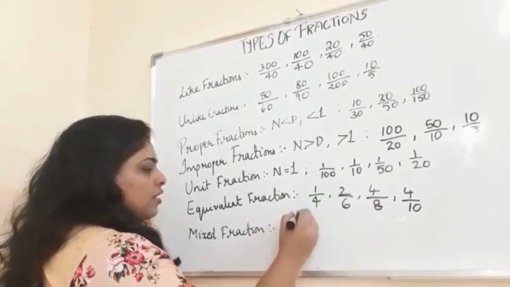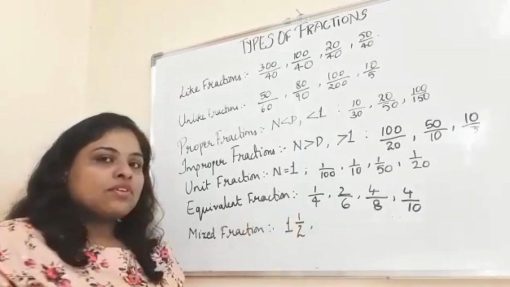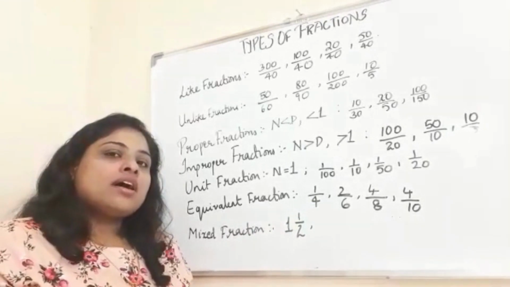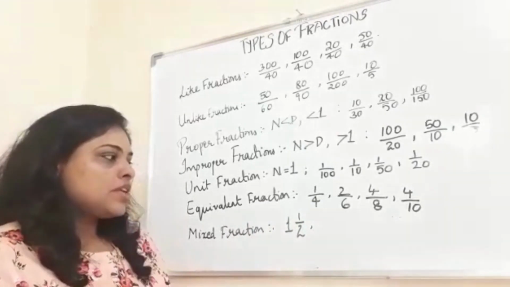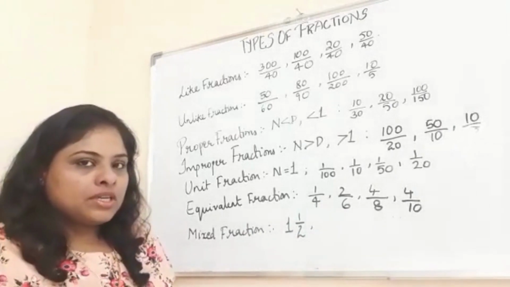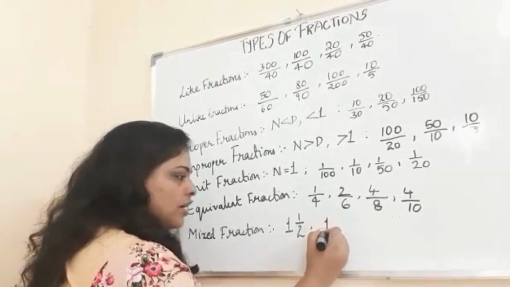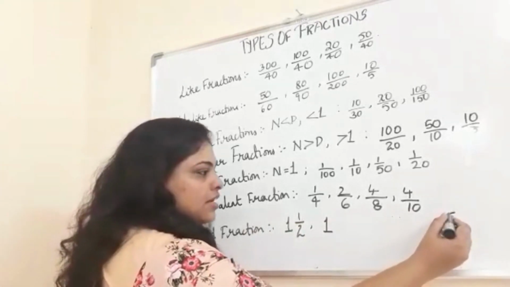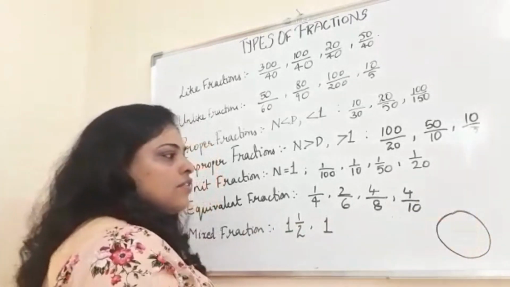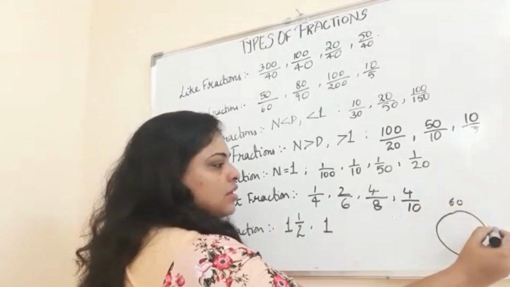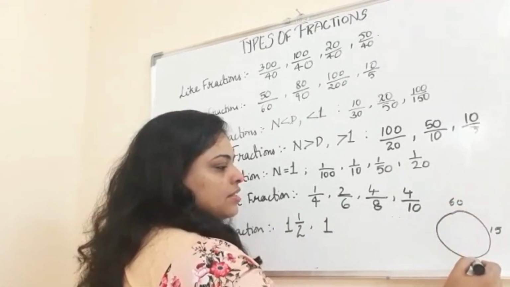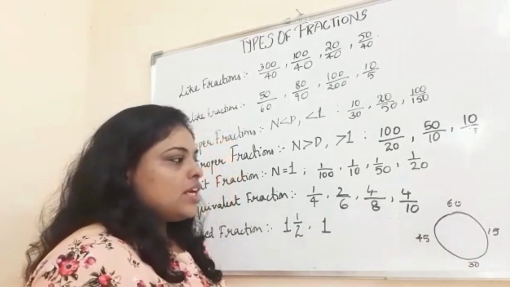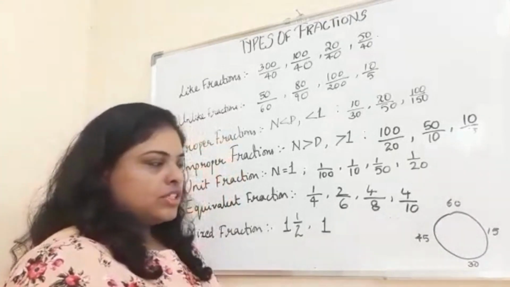We took 1.5 liter of water. In the same way, I can say I ran for 1 hour 45 minutes on the treadmill. How do I express 1 hour 45 minutes? I can write 1 hour as 1 here. 45 minutes. When I have to take 45 minutes, let's take a clock here where it is 60. Here it is 15. Here it is 30. Here it is 45. So we say 9:15, 9:30, 9:45, 10 o'clock.